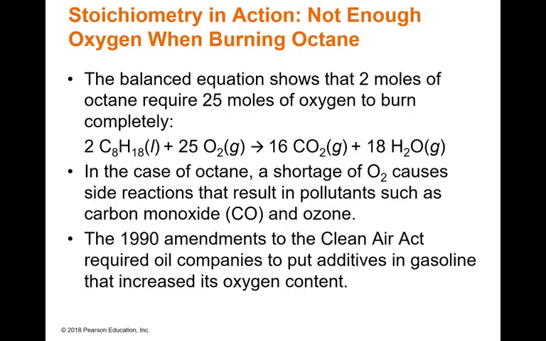Let's apply these ideas to a real-world situation, fuel combustion. Here's the balanced equation for octane combustion again. 2C8H18 plus 25O2 produce 16CO2 plus 18H2O. If we don't have enough oxygen, the combustion becomes incomplete, producing pollutants like carbon monoxide, CO, and ozone, O3, both of which are harmful. This is why the Clean Air Act of 1990 required oil companies to add oxygen-containing compounds to gasoline to ensure more complete combustion.